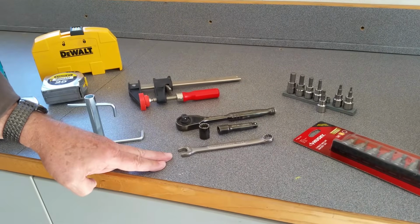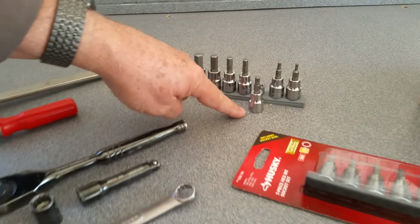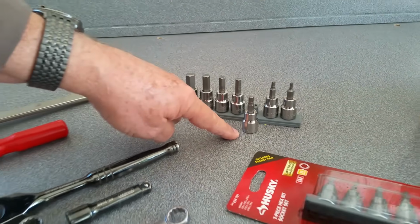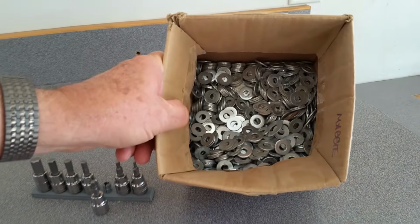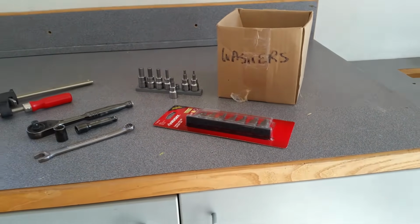And we made a purchase of these hex key drivers that really will help you speed up the installation of all the fasteners there. One of the things that we knew right away that could be enhanced is washers being used with that. And I'll show you that a little bit later, the difference between the two things.